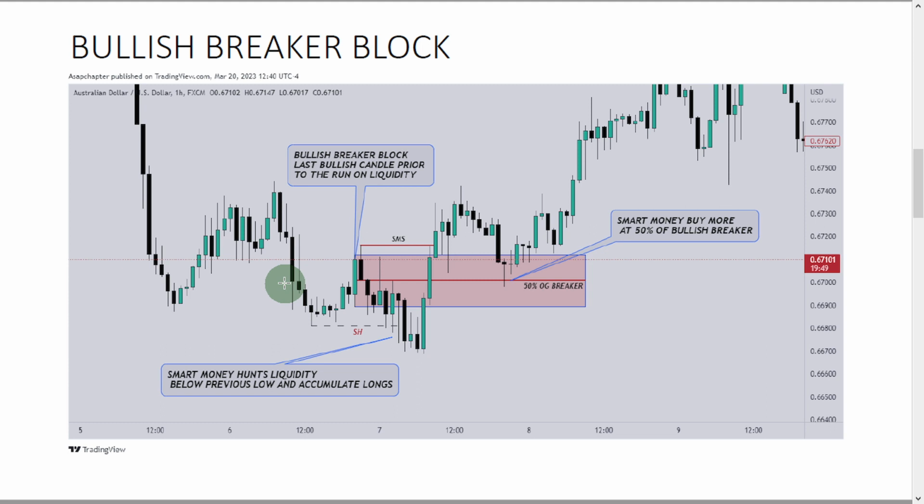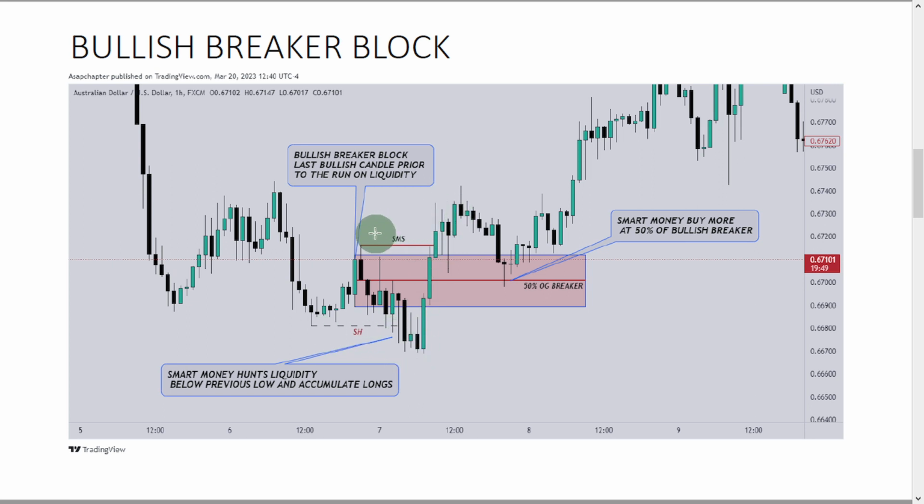So there's an example of a bullish breaker block. As I said, there should be a previous low, and then that previous low should be hunted by smart money. So they come back down to hunt stop losses below this previous low. After that, they move away aggressively and they shift market structure or break market structure above this high. As soon as there is a run on a previous low like this and a break in market structure like that, this signifies smart money manipulation below this previous low to then take price higher.